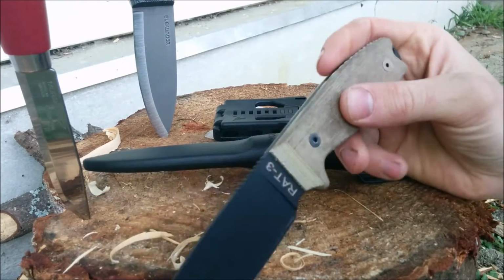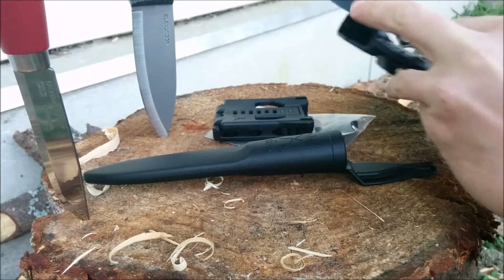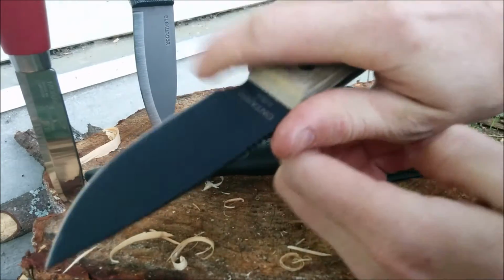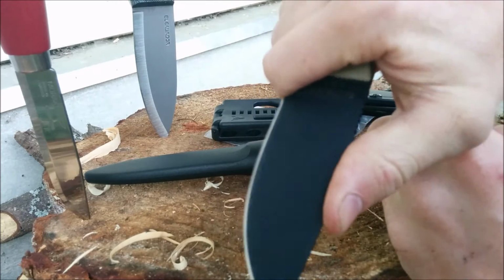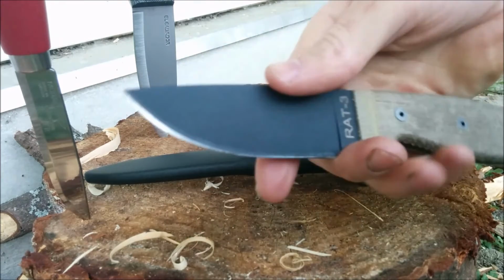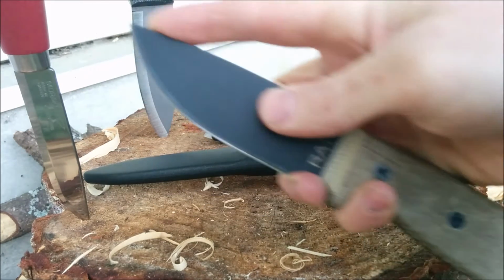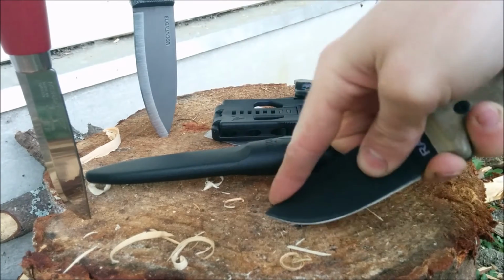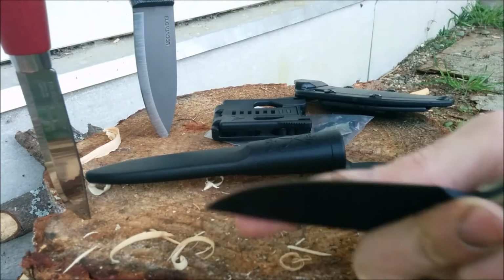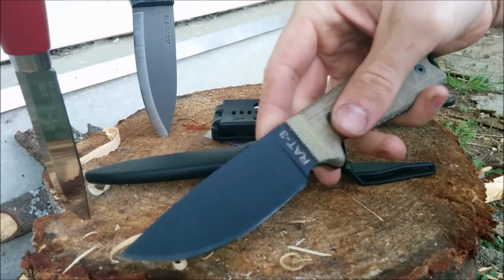Lastly, the Rat 3 had the worst finish on it. The handle is not as comfortable because it doesn't have palm swell, but the gimping here is so sweet that I feel like I have so much control over the blade. If you want to pinch it like this, you can lock your fingers in like that, and you can do fine things right on the edge up there. It just feels like a really good grip for the slicing type of knife that this is.